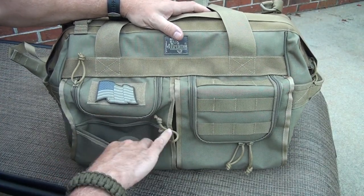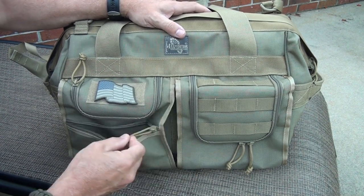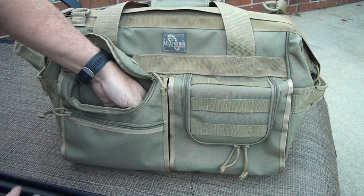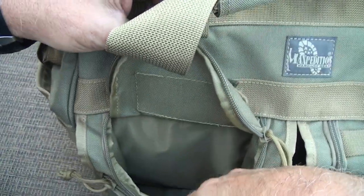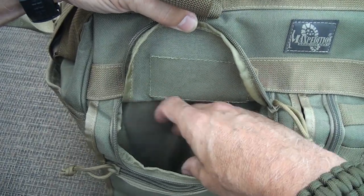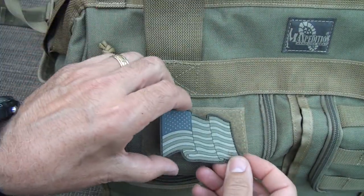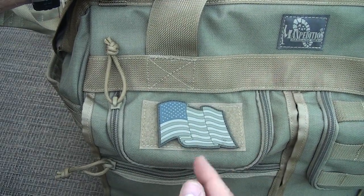On the front side of the bag, you have some really cool zippered compartments. You have just a standard little compartment here with the YKK zippers and paracord pulls. Then you have this little pocket sleeve that actually goes behind the zippered pocket in the front, which gives you a little more room — it's pretty deep and has a lot of room. It has more of a nylon finish instead of Cordura, and this is stain resistant. There's a little hook and loop field — this little flag is not included with the bag, but you can get these on Maxpedition. They're vinyl and they help identify your bag and show your patriotism.